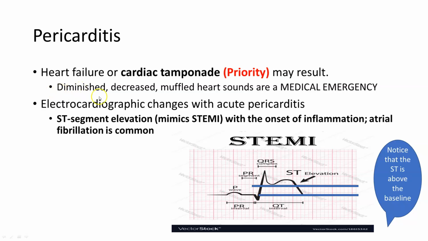So things to think about, and this is semantics here. This is NCLEX 101. The words I always see in our textbooks are muffled heart sounds. Muffled heart sounds are the same as decreased heart sounds, are the same as diminished heart sounds. So if you guys think about, we always tell you that we're not trying to trick you.